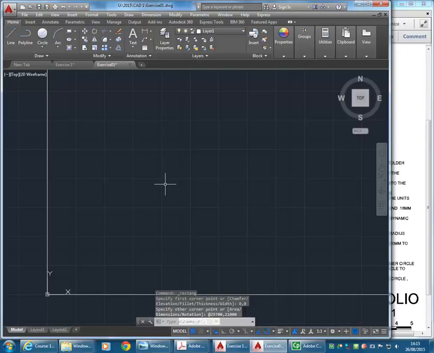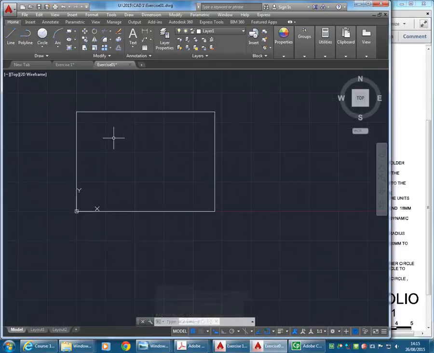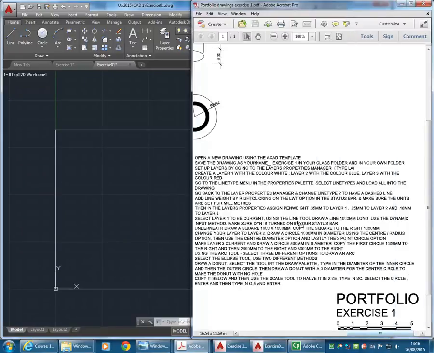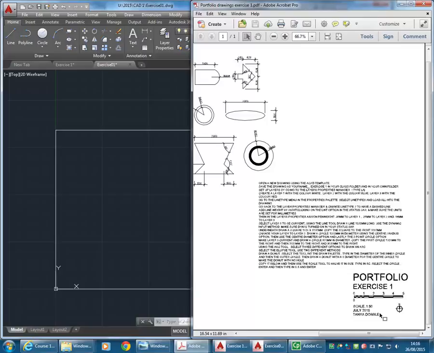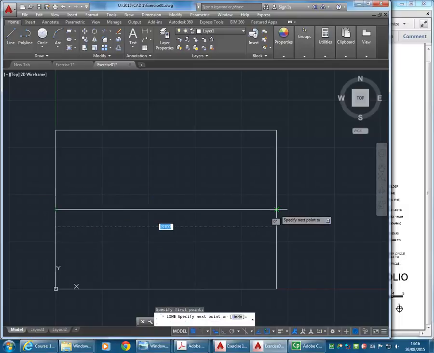Enter. And now I want to zoom out to see that whole border. So I'll double click with the wheel, and that's a zoom extents. So that gives you a good frame of reference. If you're wondering how big all of this will be in that border, this is 1 to 50. So 1 to 50 is half in each direction. So half in each direction means from the midpoint here, I'm just drawing a line across to the midpoint on the other side, and then from the midpoint at the top down to the midpoint at the bottom.